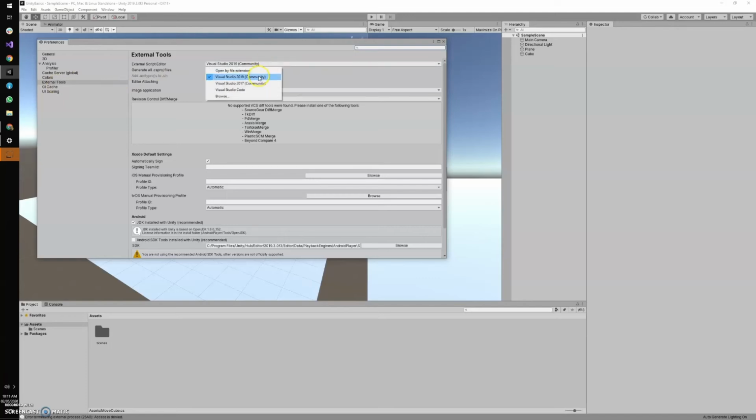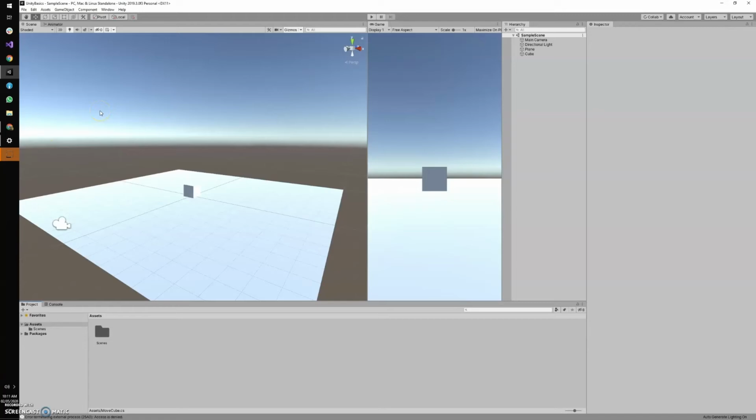You can choose Visual Studio Community or whatever version you want. I'm going with the Visual Studio 2019 Community version. So now it's chosen, and you can close it. The settings will be saved forever whenever you open the Unity editor. So now let's go and create a new C# script.